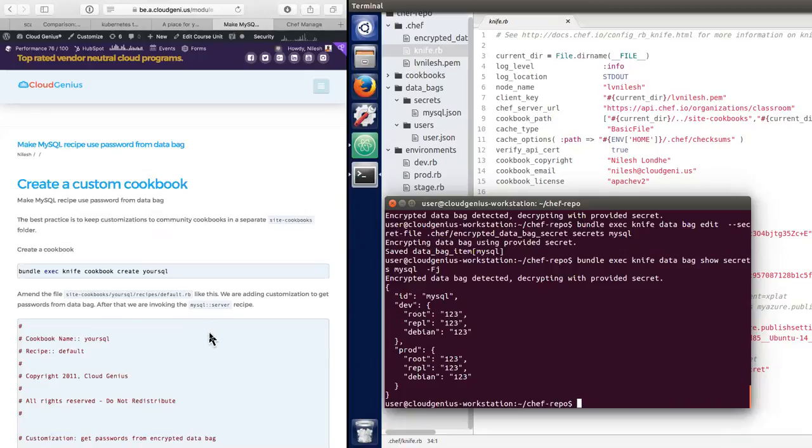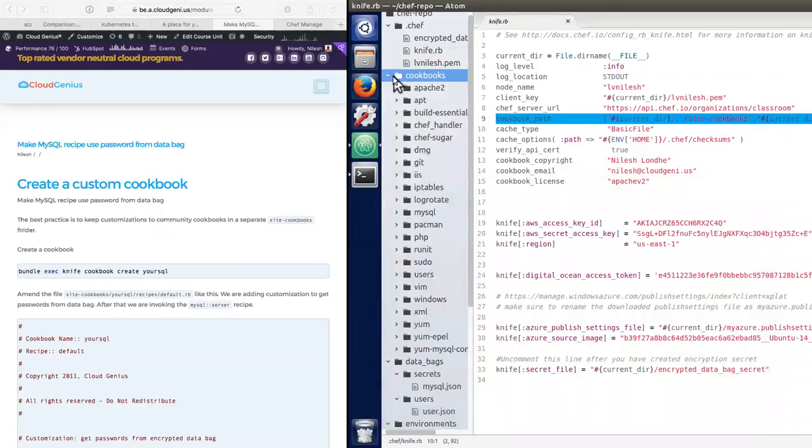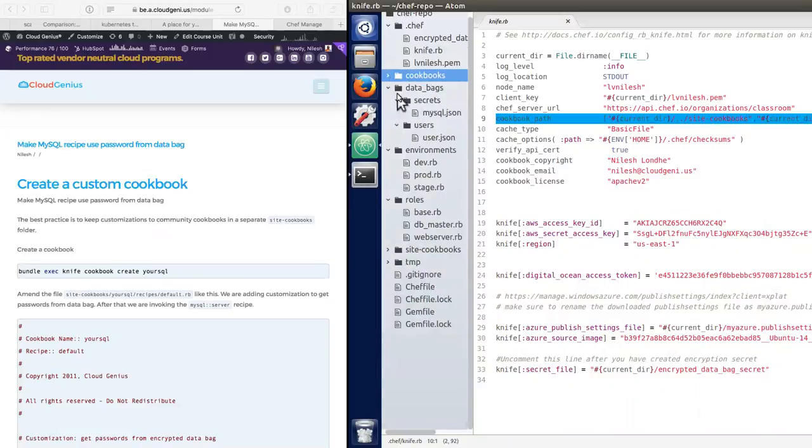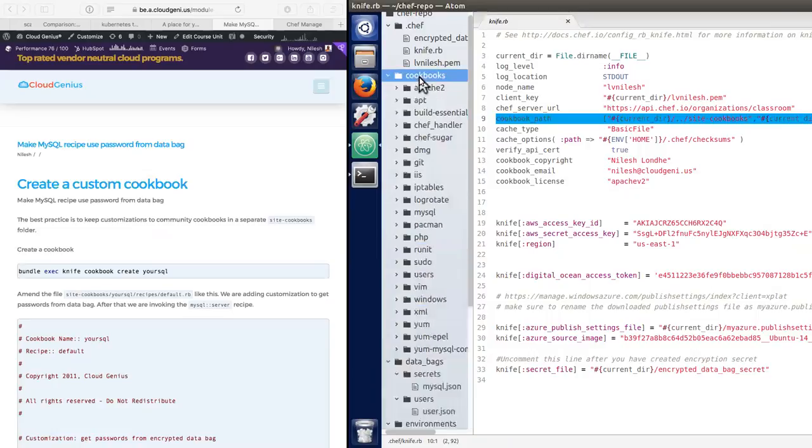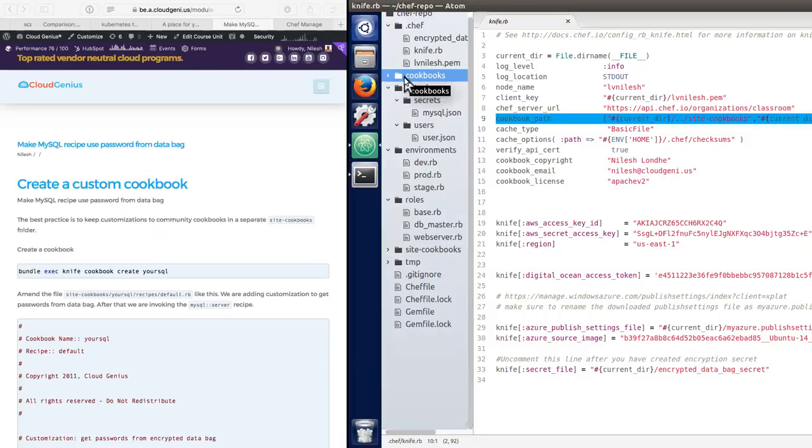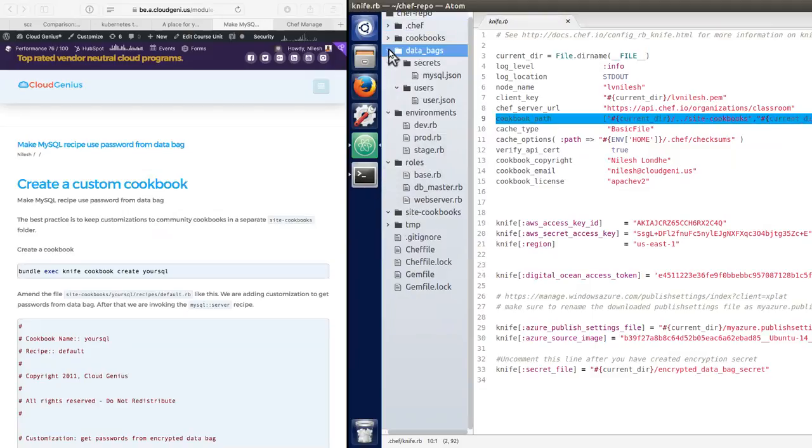Now we are going to create a cookbook, our own cookbook. And we are going to create a book in the cookbooks folder here, but not really. I want to create it here instead. This is where I create my own creations. I will create and separate them from the community creations. These are the community creations that are there already. I don't want to mess with them. I will create my creations separately in a separate folder here, side cookbooks. They're my cookbooks. So I'll create that book with a very simple way of doing that, which is actually just one command to create a book.